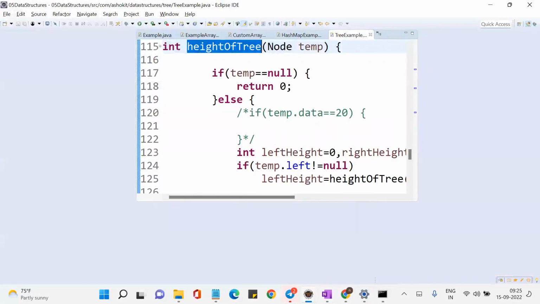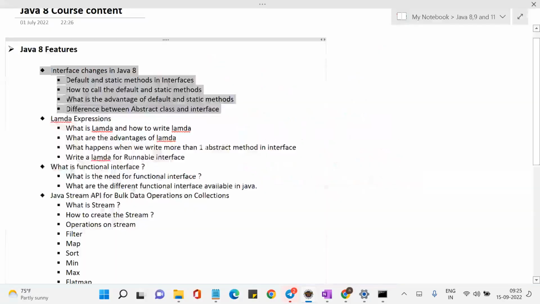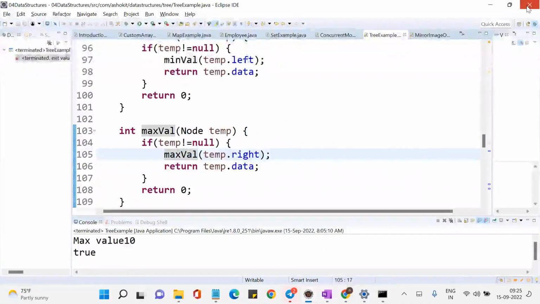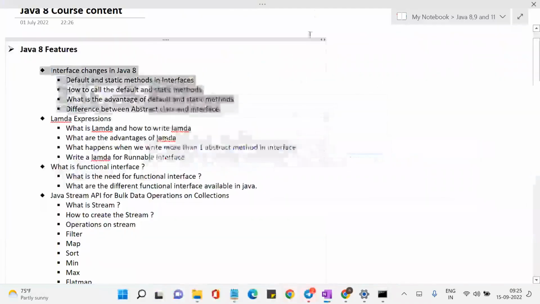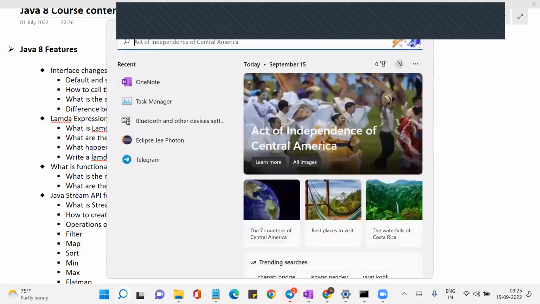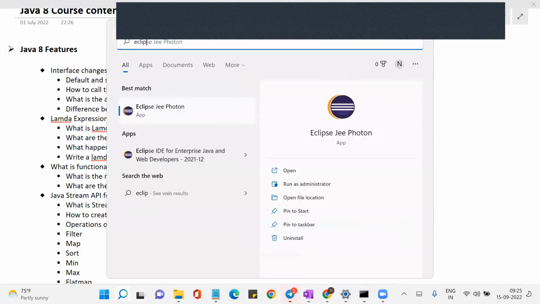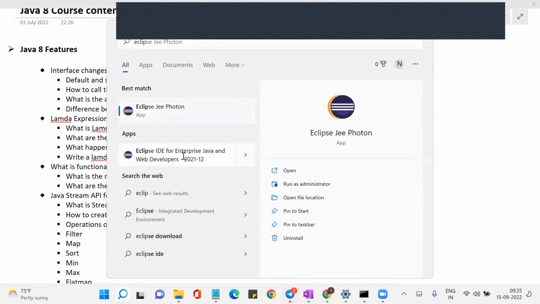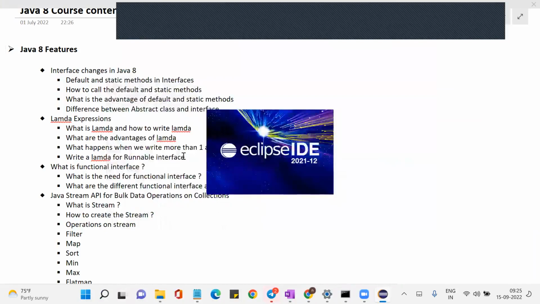I hope all of you know what Eclipse is, right? Yes. So that means you know how to download Eclipse and where to download Eclipse. If anyone does not know, let me know. Okay, fine. So once you have Eclipse, go to Eclipse, go to Windows. Okay. Now let me take this enterprise version. Click on this one. I'm just taking the latest version.